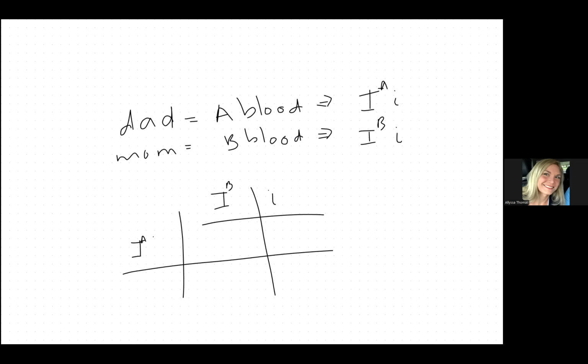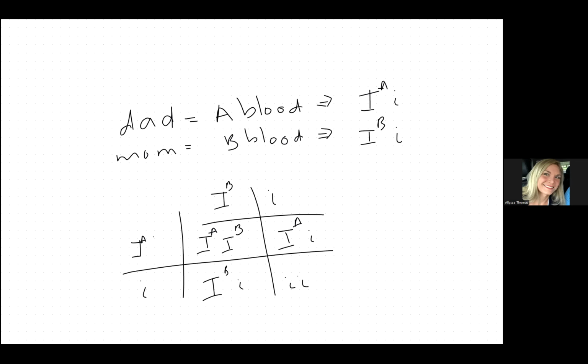So there's a shot of having a kid with AB blood. There's a chance for having a kid with A blood. There's a chance for having a kid with B blood. And there's also a chance to have a kid with O blood. In this scenario, you could have all the different blood types. And it has to do with the fact that both mom and dad were heterozygous. They both had that little i. And then also, again, they both had a different blood type. One had A and one had B.